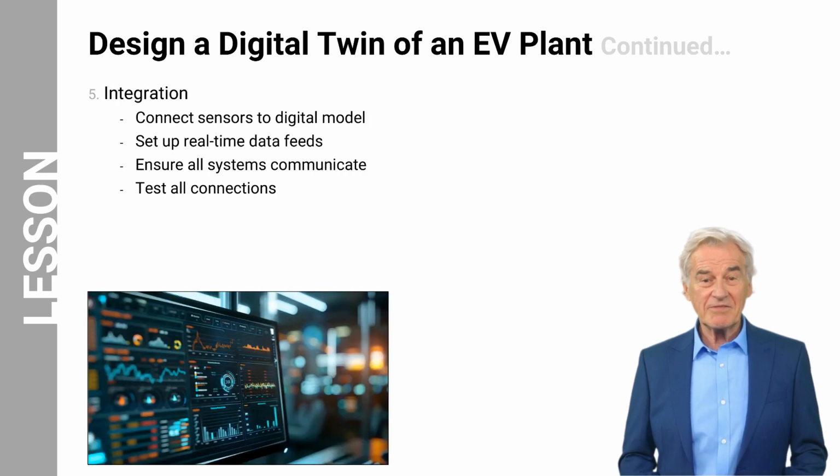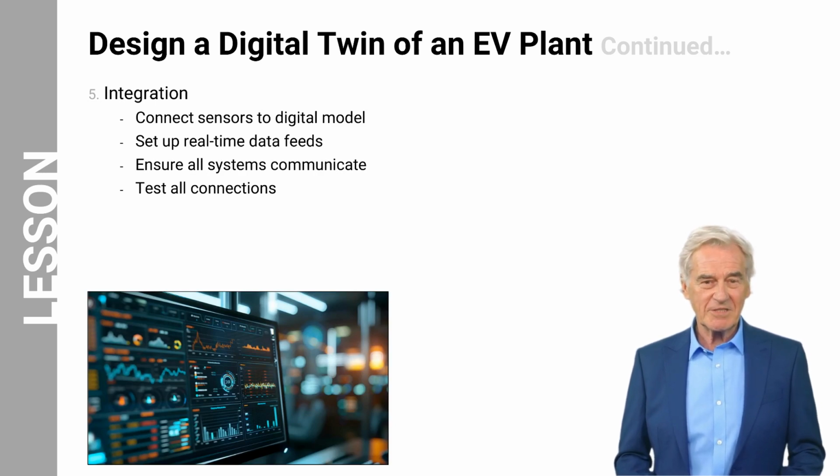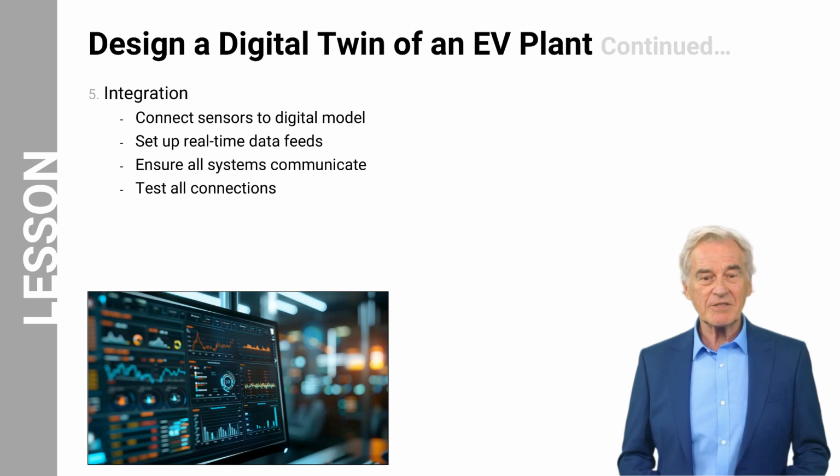The final integration phase brings all components together into a functioning digital twin system. This involves connecting all installed sensors to the digital model, establishing reliable real-time data feeds from the production floor, and ensuring seamless communication between all systems. Engineers must thoroughly test every connection and data flow to verify that information from the physical plant accurately updates the virtual model in real time. This testing phase is important to confirm that the digital twin accurately reflects actual plant operations before it goes fully operational.